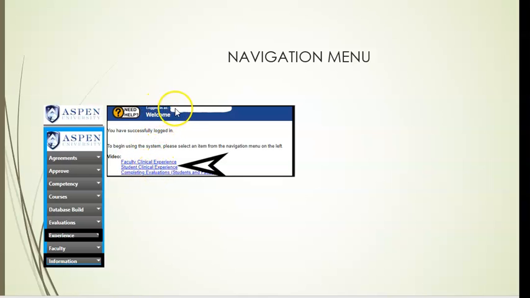When you log in, you should see your name appear at the top. I have whited my name out, of course, but then you'll also see a welcome to Project Concert. The Experience tab is where you would upload your immersion hours, and the Information tab is where you're going to be uploading your documents and any documents that are required based on the course assignments. Both of these we will be covering in just a couple minutes.